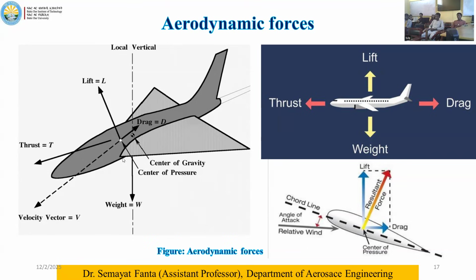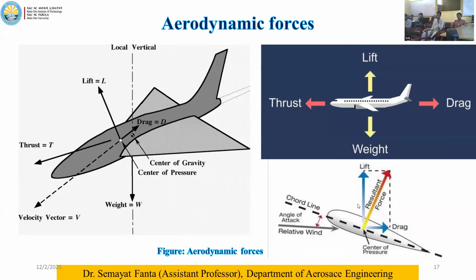So here also you can observe them. Maybe the thrust force may not be aligned with the velocity vector. So what you can see here is they have some difference. Velocity vector direction and the thrust vector direction are different. In most analysis, we simply align or coincide them in order to simplify our calculation. But in actual case, there is a small angle. Weight is downward. Lift may not coincide directly vertical. Lift and drag are perpendicular, but they may not be vertical and horizontal force.